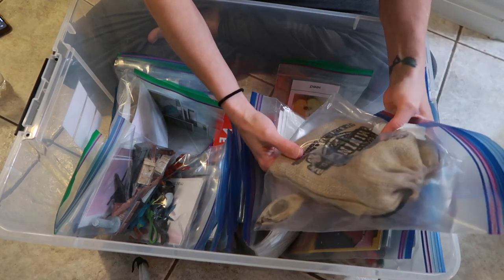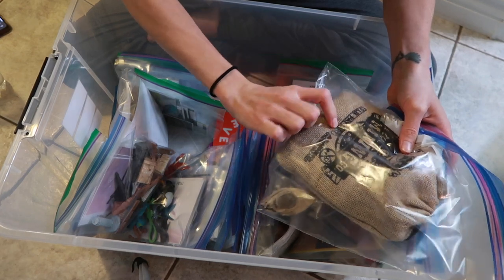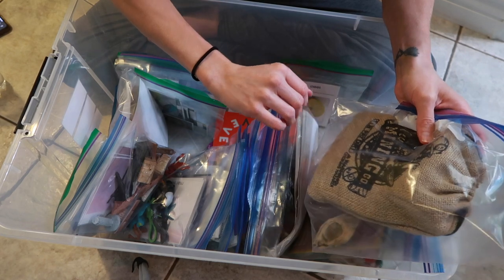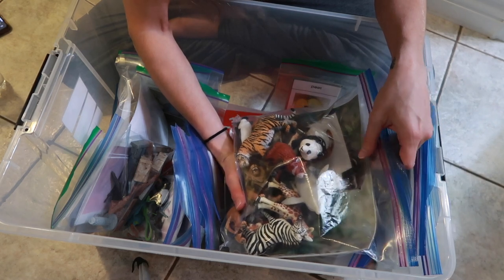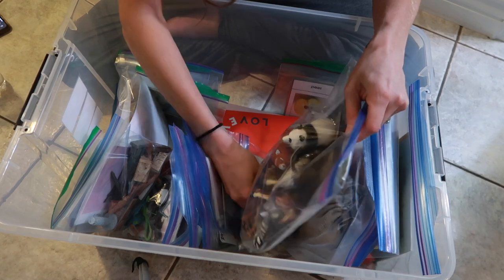This is a set of natural gemstones that we got on a little vacation that we took, that has a little card inside of it for identifying all the different gemstones. These are all of her wild animal figurines that she's collected over the last 3 years, and all of the little matching cards that I've created that go with them. They're all together in one bag.